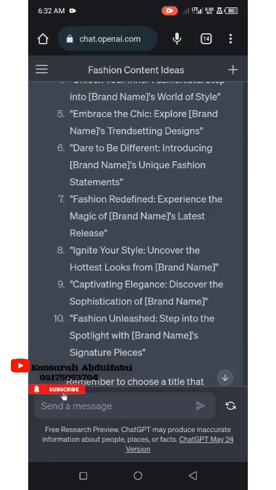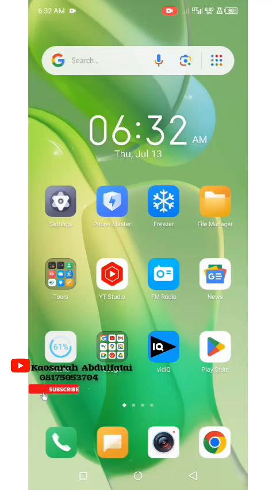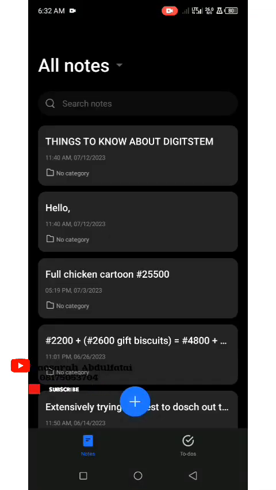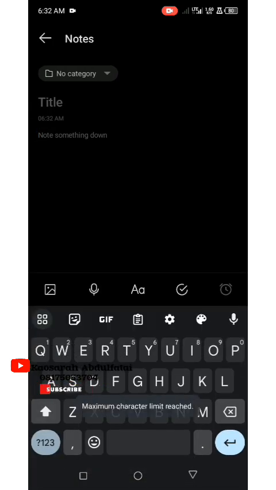I asked it all together. Then I'm going to come out from my Chrome and come to my notepad, click on the plus sign, and paste everything there. But sometimes it's too long, so I will just cut it bit by bit.